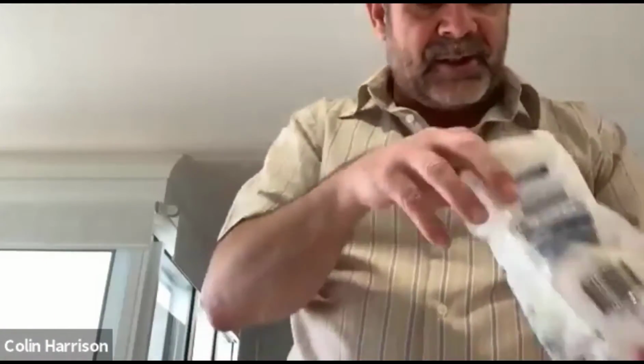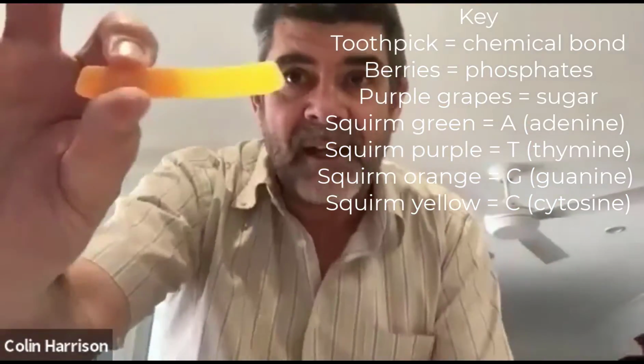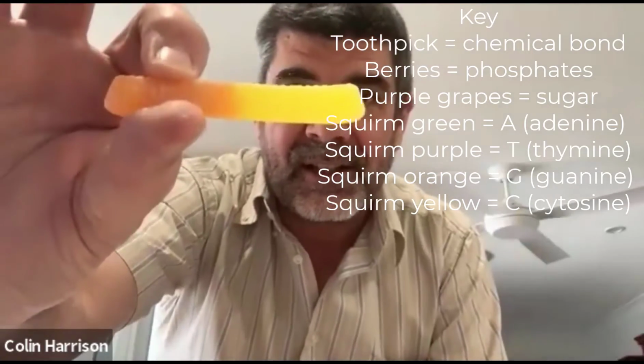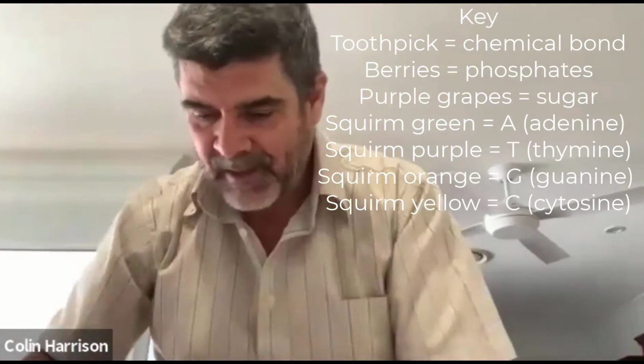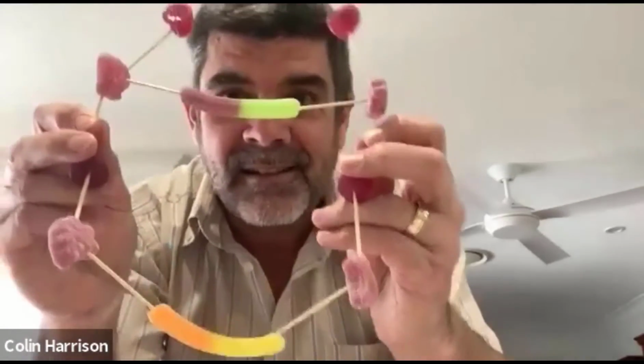Now, because I already called this A and T, I'm going to call this one G and C. So you see the different colors. So they're different colors. So I'm going to put them along there like this. And now my DNA molecule, whoops, looks like this. Okay, I'm going to clear some space so you can see it.